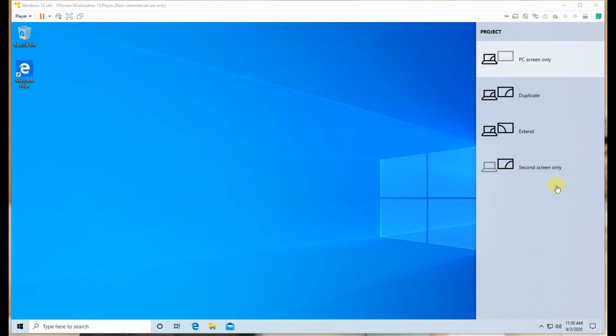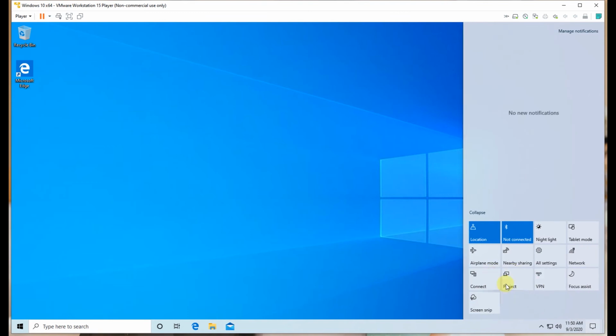And the last part is normally for people who watch videos or movies on a bigger screen, like a TV. So you have a laptop connected to your TV and you want to watch a movie. It's going to be so annoying if you have the laptop light on the side of the TV when it's plugged in. So this is the option you want to choose. That's going to give you a better view on a TV when you are watching a movie in a dark room. Let's go back to the notification center and see what the next options are.